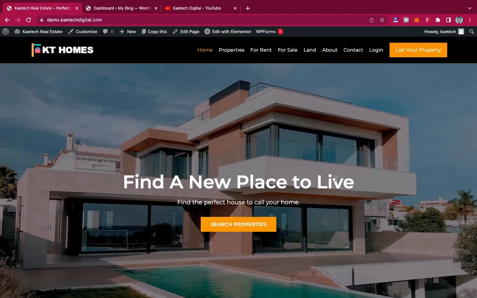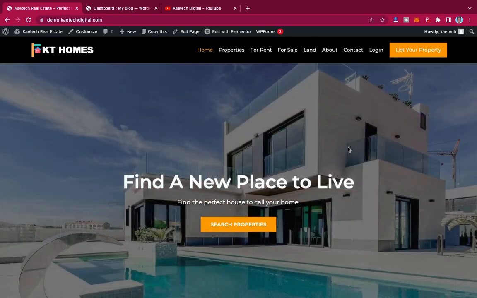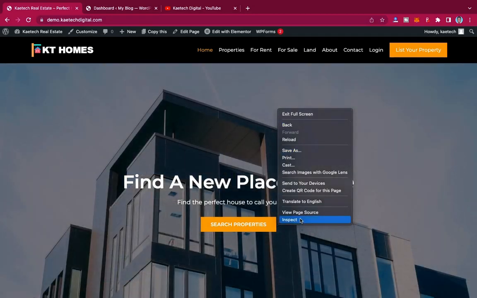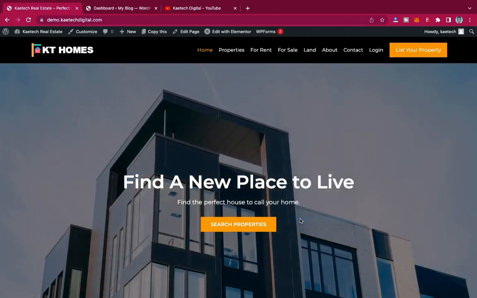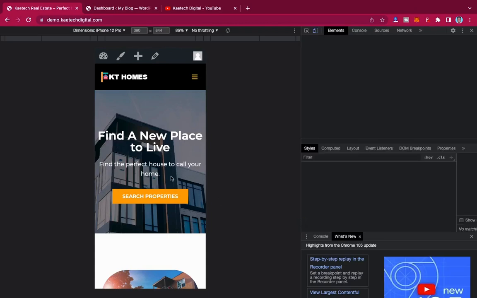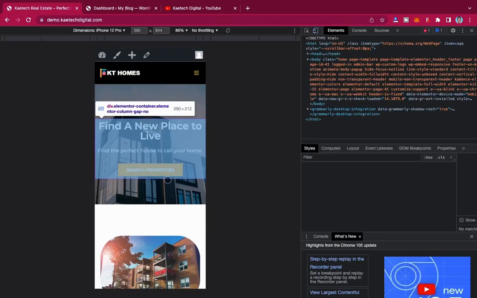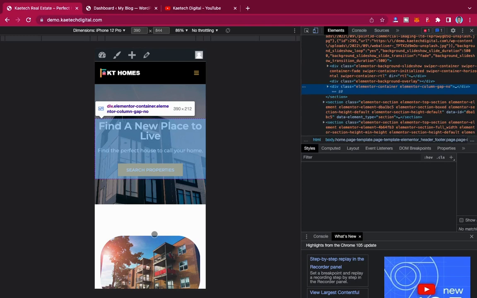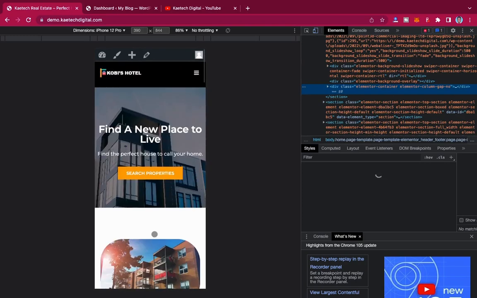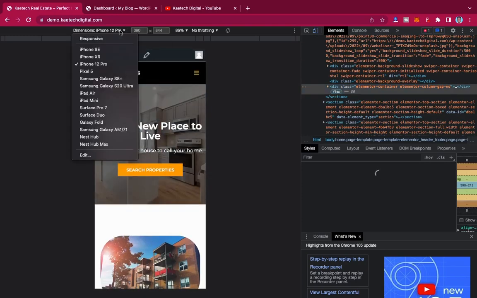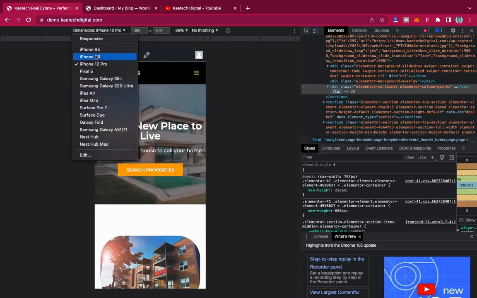Okay guys, before we go on, I just want to tell you that this website that we're going to create is mobile responsive. If we check it on inspect, let's check it and see. Now as you can see, it is very mobile friendly. You can change the device type to any device that you want, and it is still responsive.